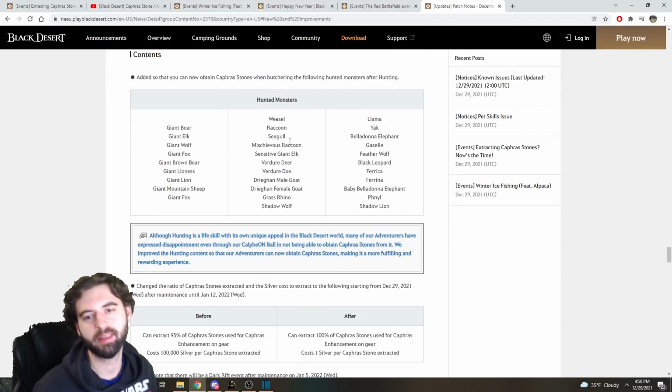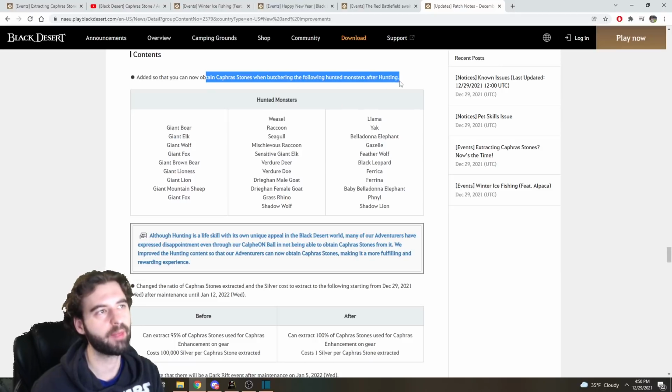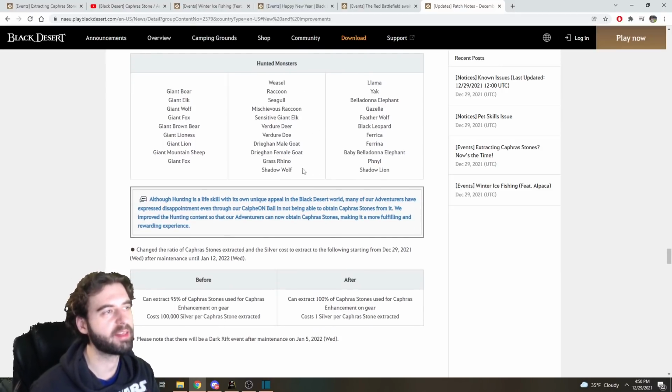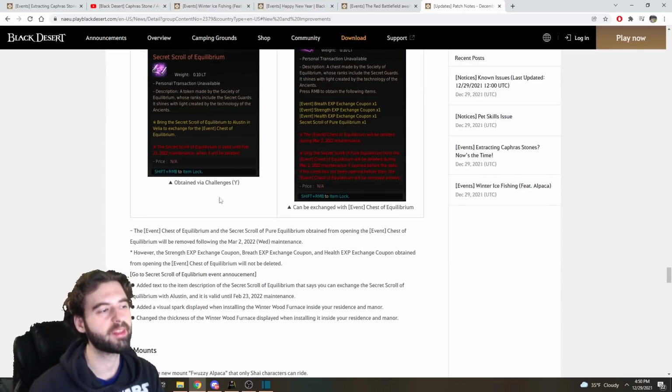Moving on to the actual content of the patch though, hunting got buffed very hard with the addition of caphras stones that could be obtained while butchering. So hunting players have been complaining about this for a long time, and finally it has been added. The next thing is that the event Scroll of Equilibrium is now active.